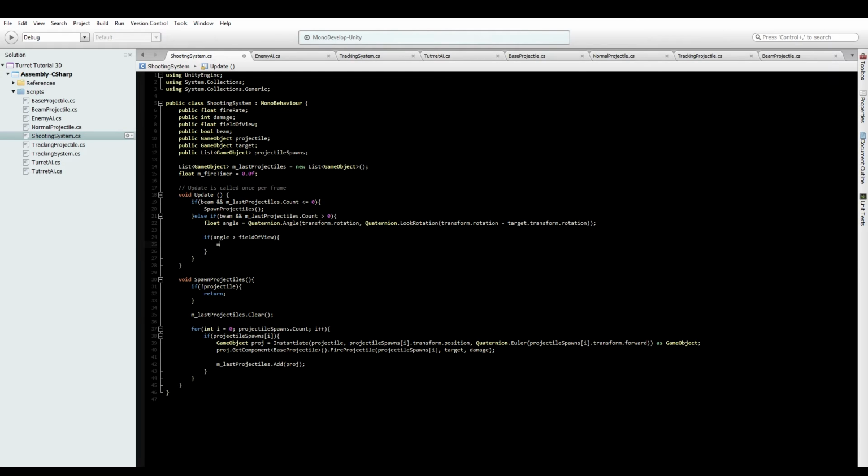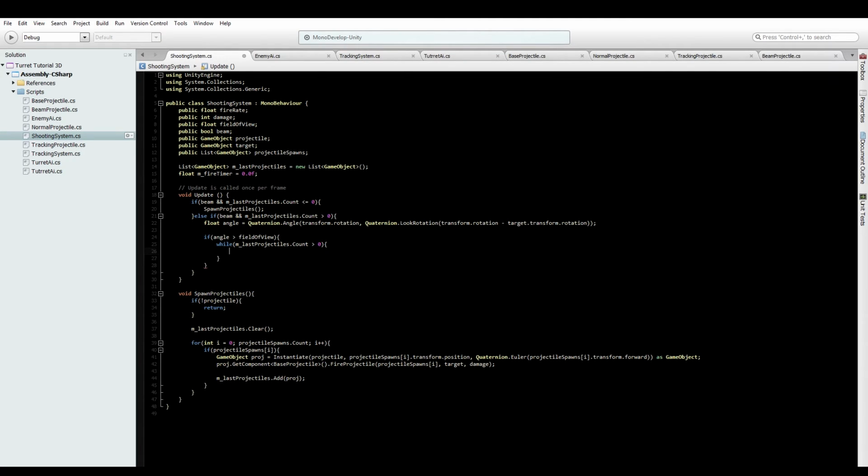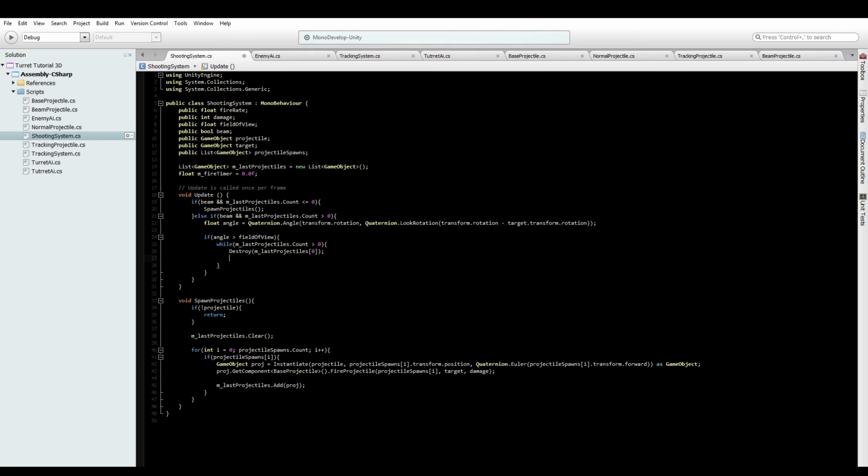So what we'll do is while underscore last projectiles.Count is greater than 0, we will destroy the game object at 0, and we'll do underscore projectiles.RemoveAt 0.